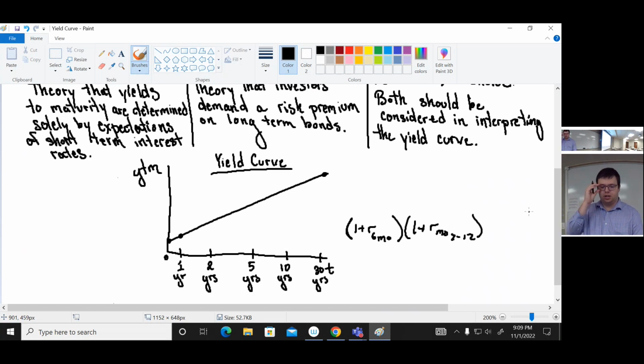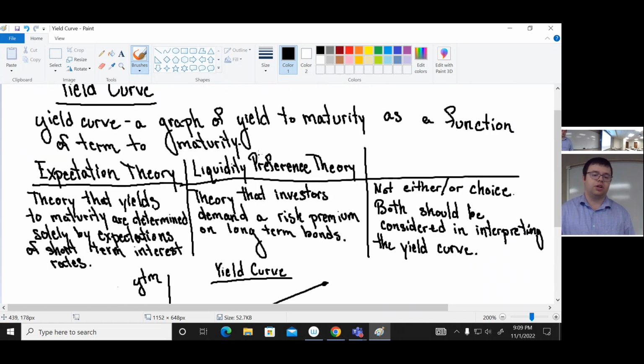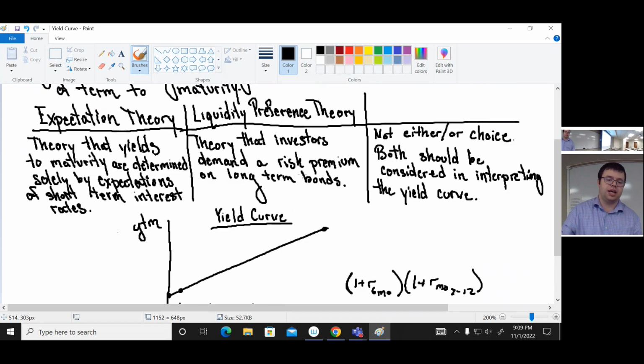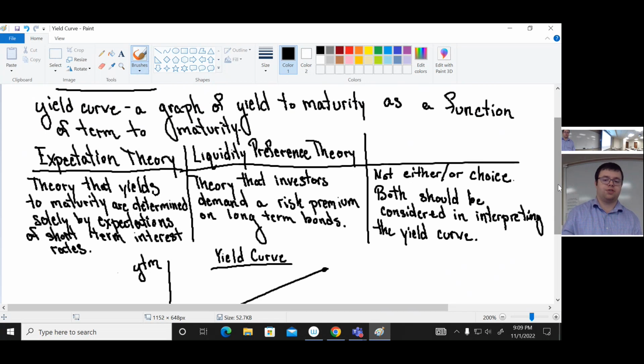Generally, the expectation is that interest rates may be rising, or that there's going to be more risk as you go further and further into the future, and therefore investors want to be compensated. That gets us into the liquidity preference theory, which states that investors demand a risk premium on long-term bonds relative to short-term bonds to compensate them for the longevity of the deferred consumption that they could do now. Also, there's risk inherent in delaying things further.